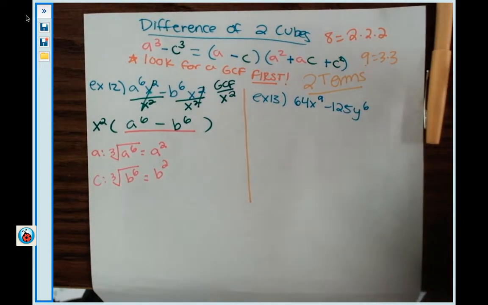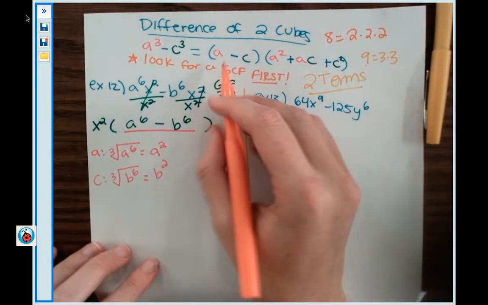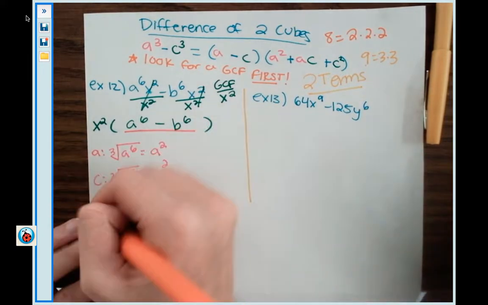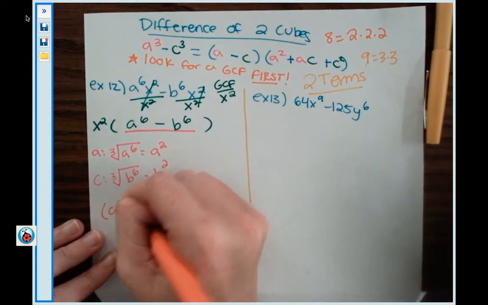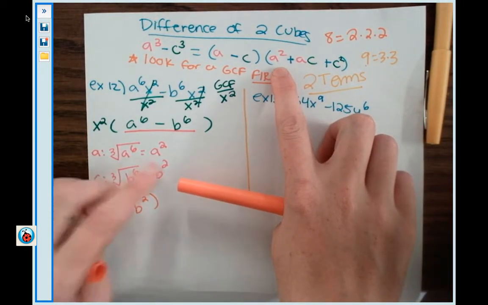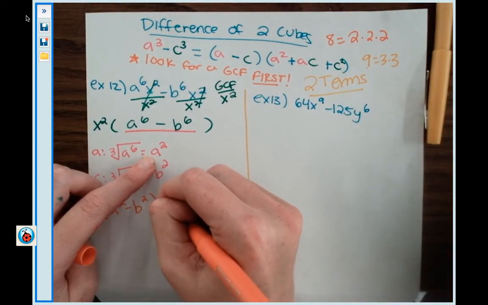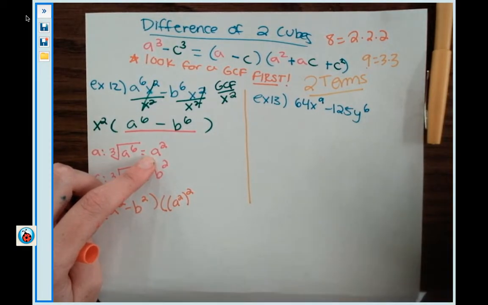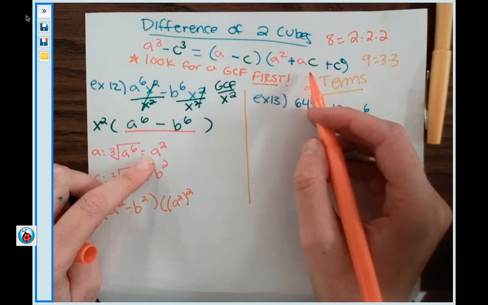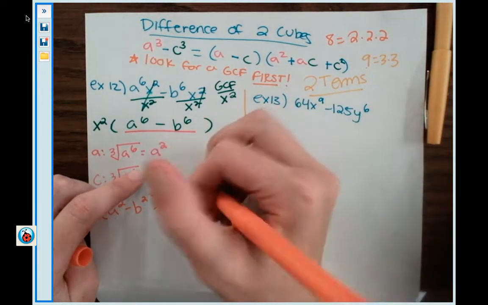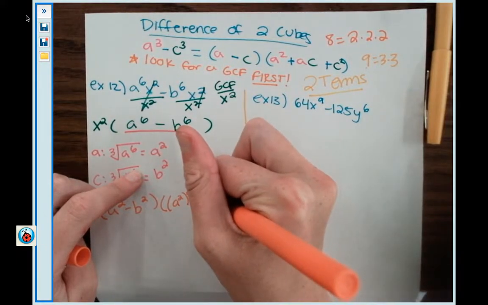So let's write our final answer, you guys. My formula says to subtract the A and the C. Well, this is my A and my C, so I'm going to subtract a squared minus b squared. And then it says I'm going to square my A term. My A term is a squared, and I will square it, then plus A times C. So I'm going to multiply my A to my C, so a squared times b squared.